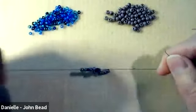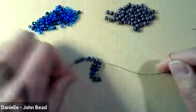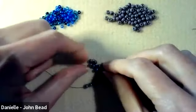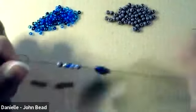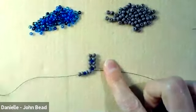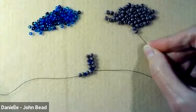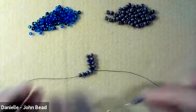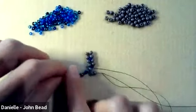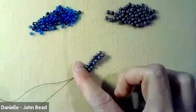One way to tighten it, and you'll recognize this from the peyote techniques, is just pull apart the working and tail threads. So I'm going to fold those. There we go. So they'll sit just like that. And I pick 2 more 6s, go through that 8. There we go.